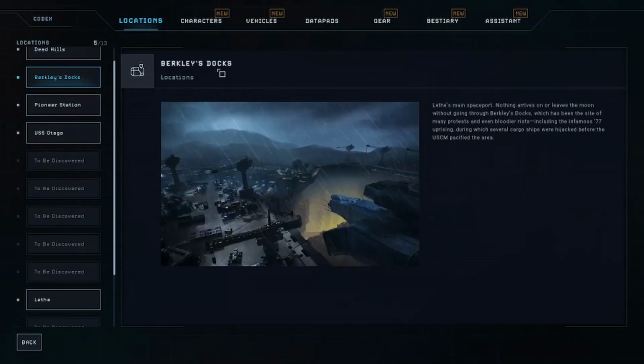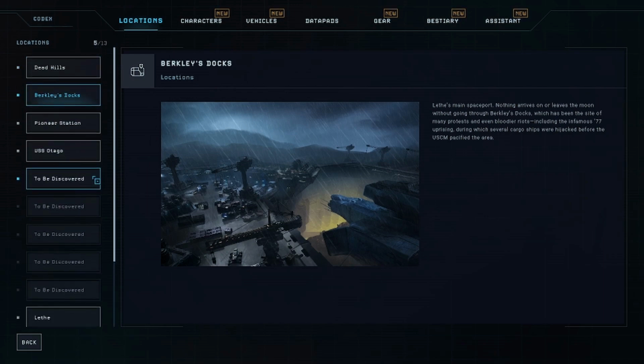Berkley's docks. Lease main spaceport. Nothing arrives on or leaves the moon without going through Berkley's docks, which has been the site of many protests and even bloodier riots, including the famous 77 uprising, during which several cargo ships were hijacked, before the USCM pacified the area.